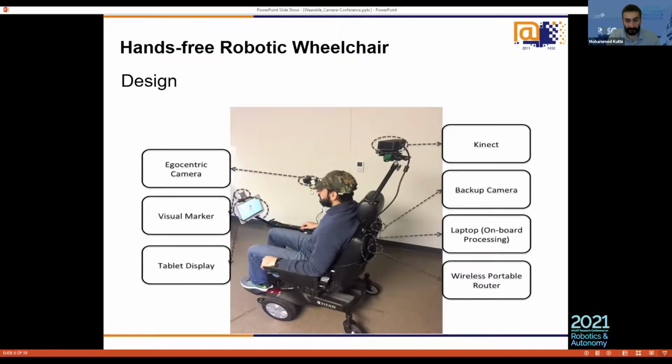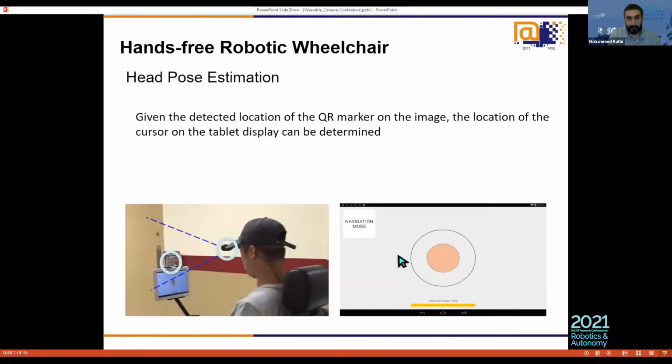Also, what's most important to us is the egocentric camera, or the wearable camera. So the user will wear this hat with the camera, allowing them to share the point of view and allowing him or her to drive the wheelchair based on it. So how do we get more communication between the user and the system?